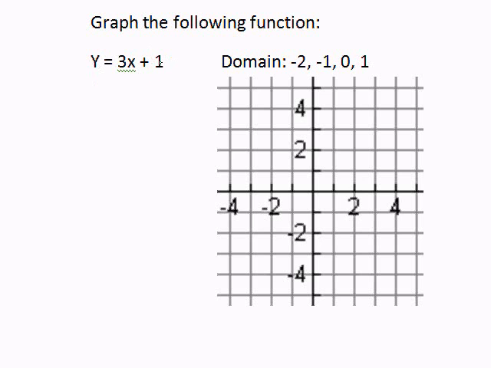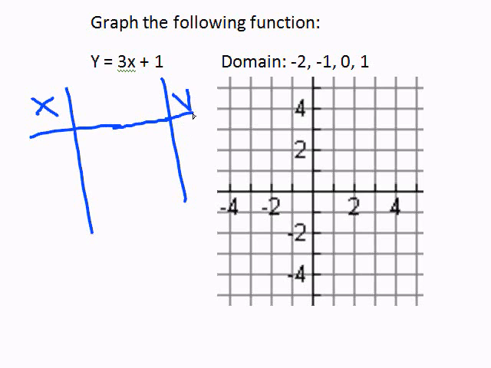We're given the function rule y equals 3x plus 1, and we're given its domain. It's a good idea to go and make yourself a table, x, y, and if you like the way it was done previously, you can also make yourself a process column in the middle, splitting it apart like this. It's just a neat way to keep track of your work. So I'm going to go ahead and copy down my x's, -2, -1, 0, and 1.